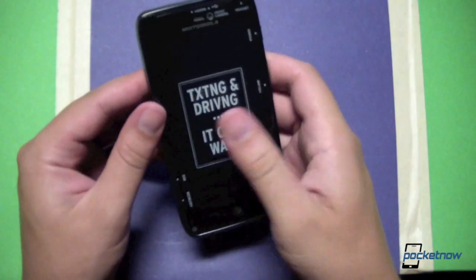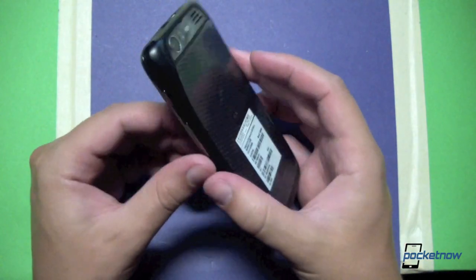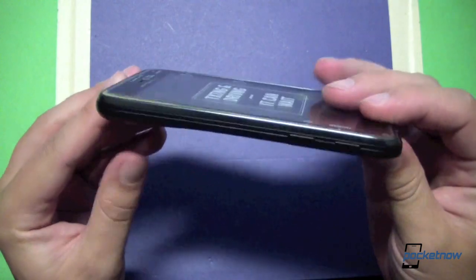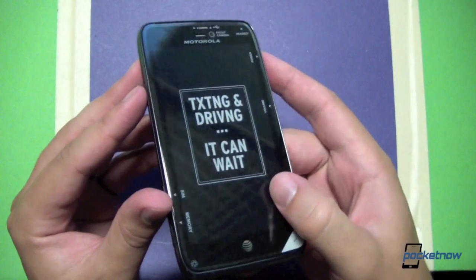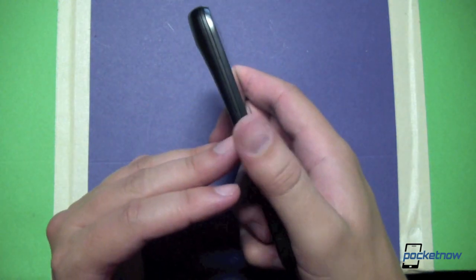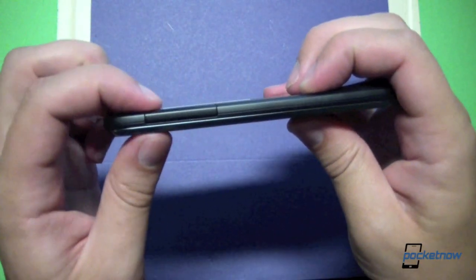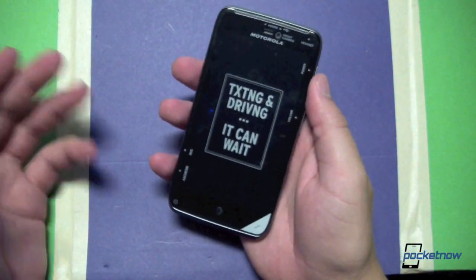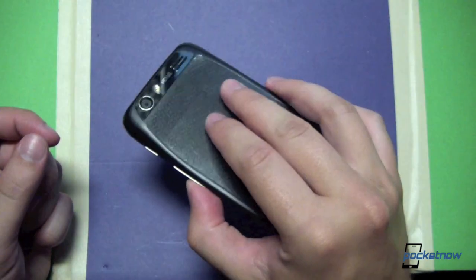Let's come on back to the device here. Now, the first thing I noticed when I picked the phone up is that the phone feels really hefty in the hand. It weighs in at about 140 grams, but it feels heavier because the build is much more solid. Obviously, we've got the jet black version here, so I'm trying to pour as much light on it as possible to get it to show up on the camera. The camera hump on the back slopes down gradually instead of abruptly on the other Motorola units, so it makes it feel thicker overall. But at its thinnest point here, it's still a very respectable 8.4 millimeters thin. It's not too bad. And I'm not going to lie, after handling cheaper feeling phones from other manufacturers, it's really, really nice to hold a Motorola built product again. It feels like it could take a beating.